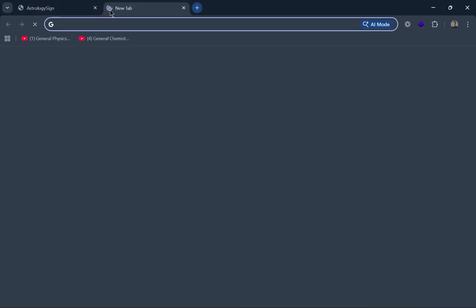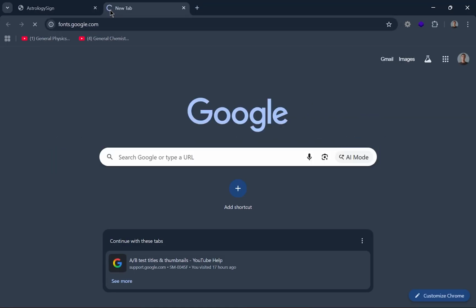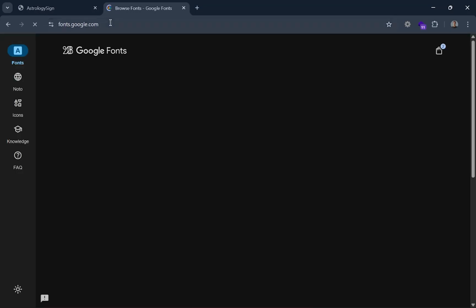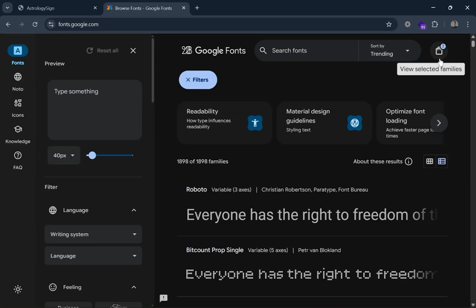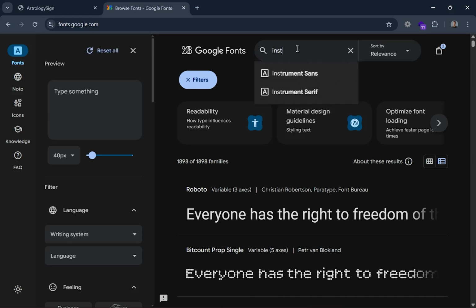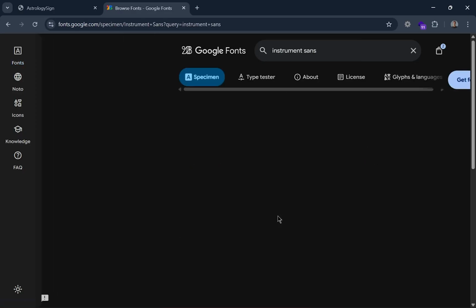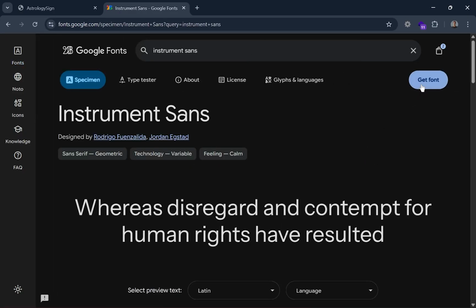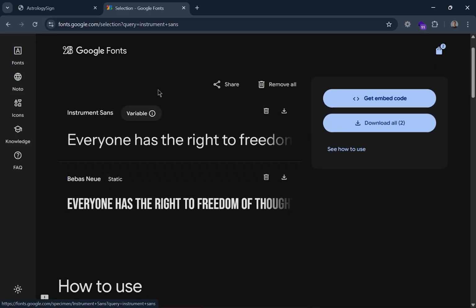So the URL being fonts.google.com, right? So if we go here, you can see once it's loaded, you get to Google Fonts, and you can actually search for Instrument Sans here, and you can just go here and click get fonts, and you can see I've already selected them both beforehand, so it saves my preferences.